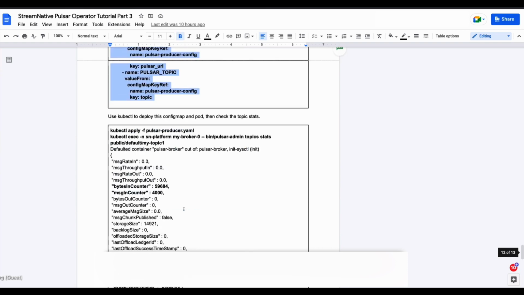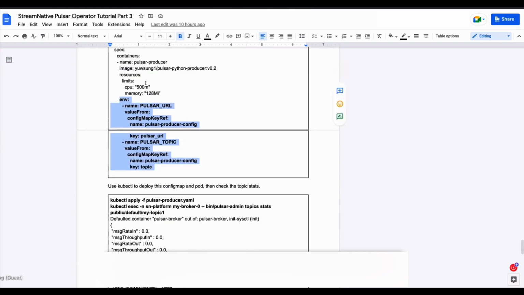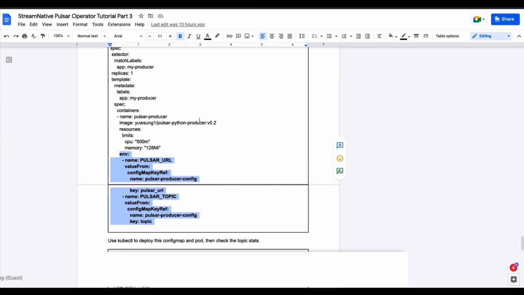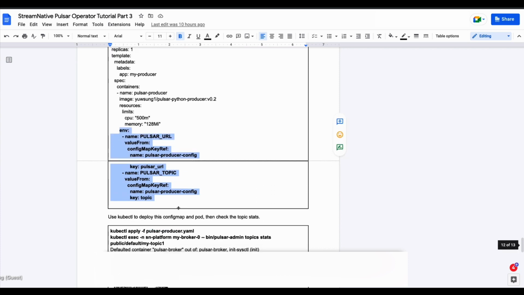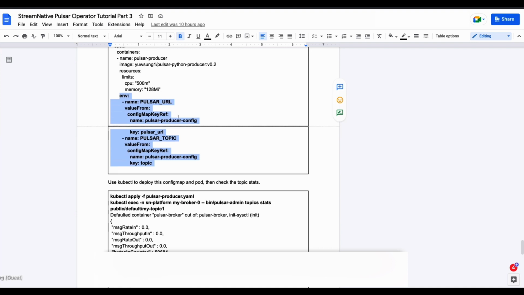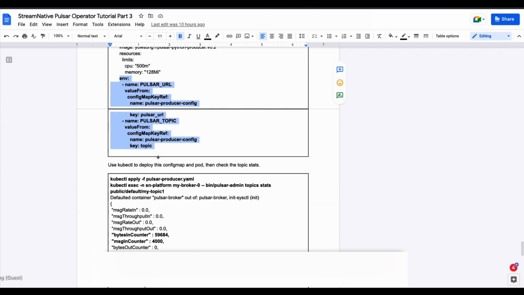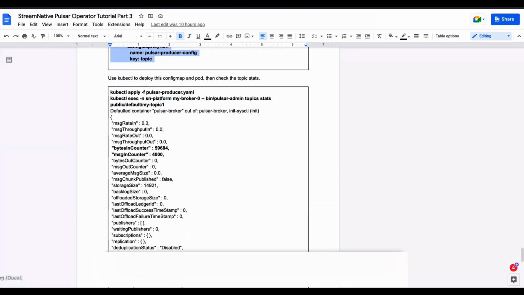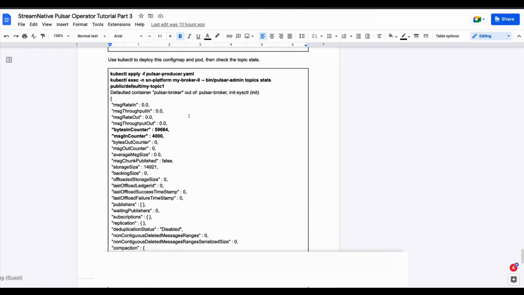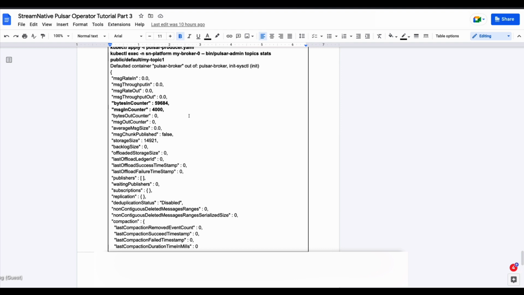This way, your image no longer has the service URL or the topic hard-coded, so you have the flexibility to reuse the producer to produce data to a different broker or different topic. You run it and the message count is 4,000. This means, okay, the containerized version works.